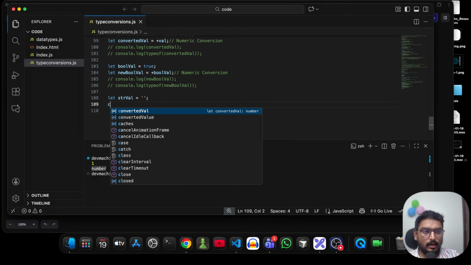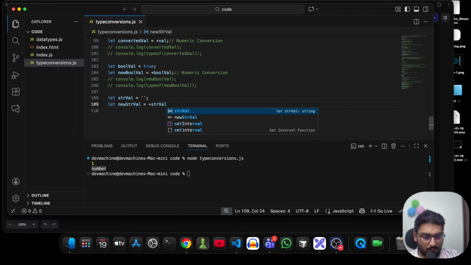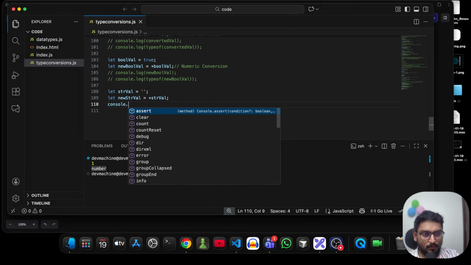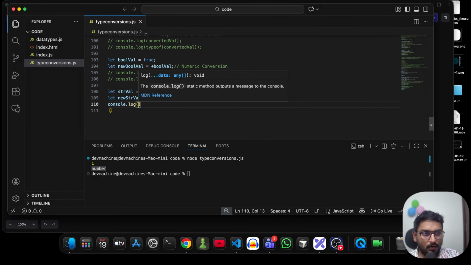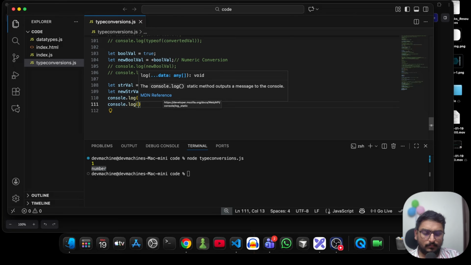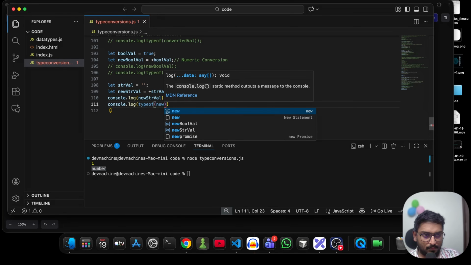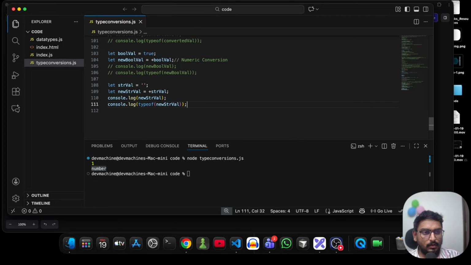Now let new string val be plus str val. Now I'll console.log new str value, and I'll also console.log its type. Let me rerun the code.